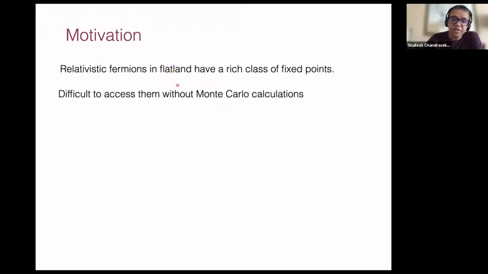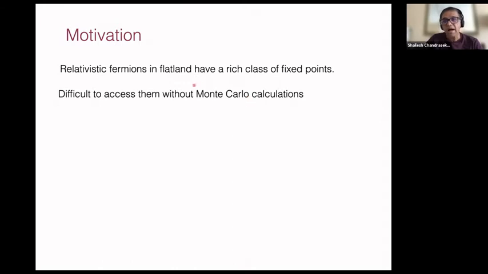Of course, there is a lot of analytic work that one can do. Maybe the bootstrap is one approach which perhaps will give us a lot more information. But on the other hand, there are also many perturbative approaches which give you a good grasp on how we might be able to understand some of these critical points. However, at the end of the day, maybe we also want some non-perturbative methods.